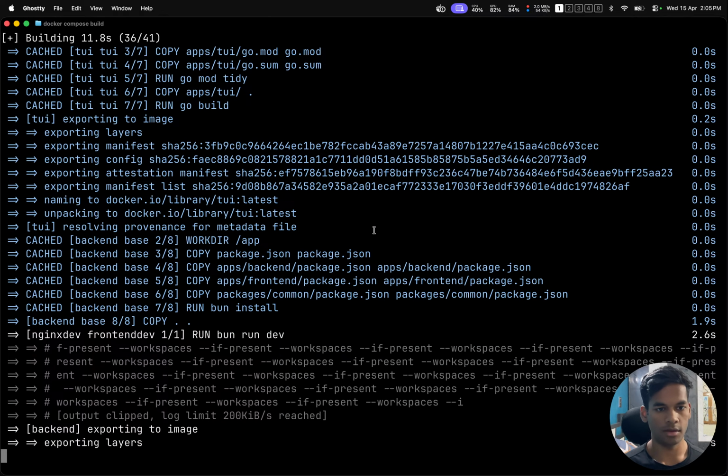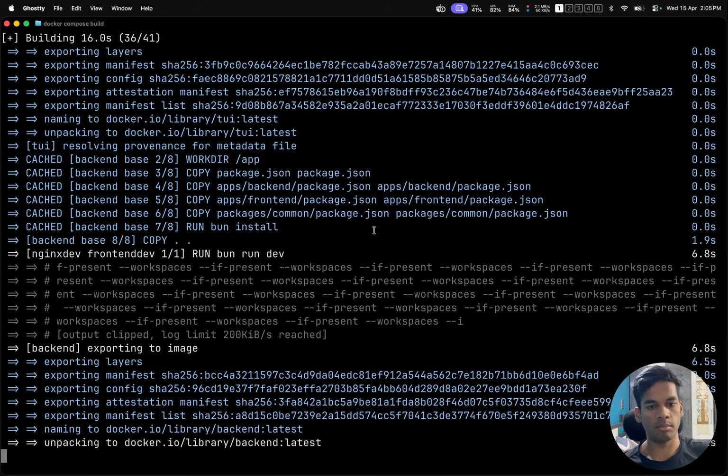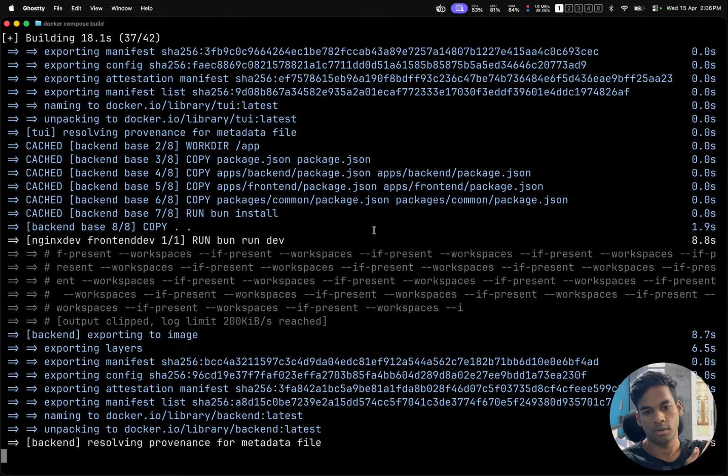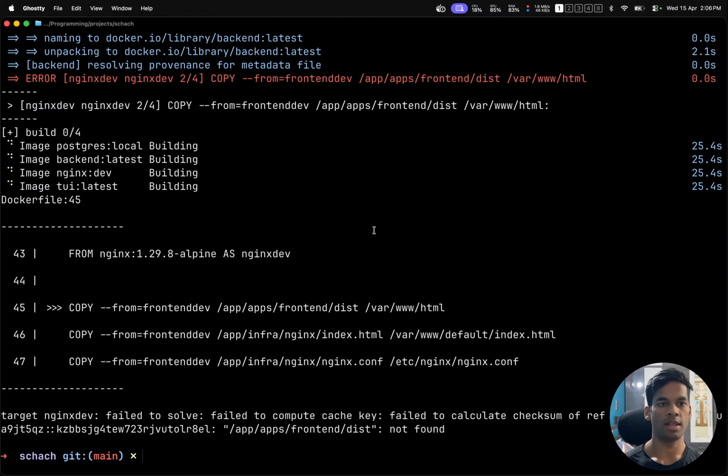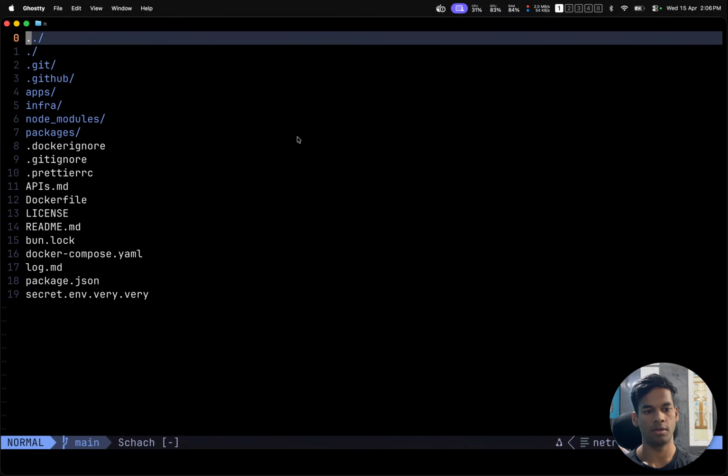Okay, building. bun run dev, or a better name would be bun run build:dev and bun run build. Yep, this path does not exist, so we didn't build the thing.